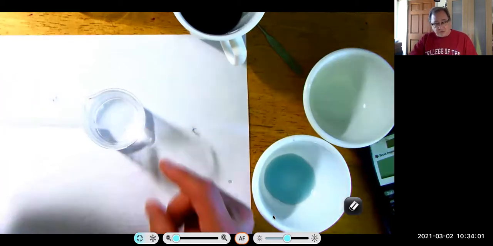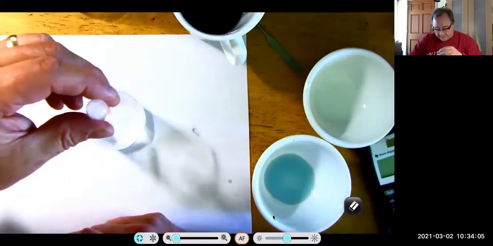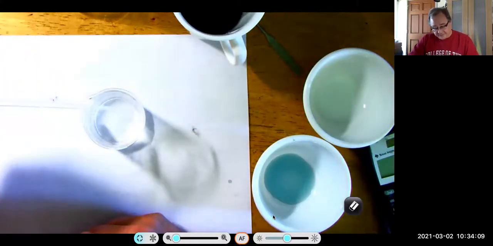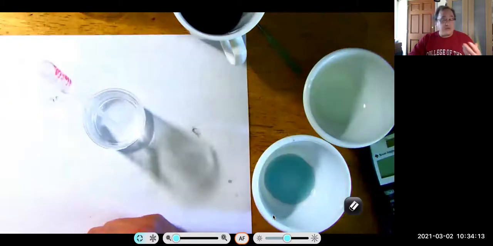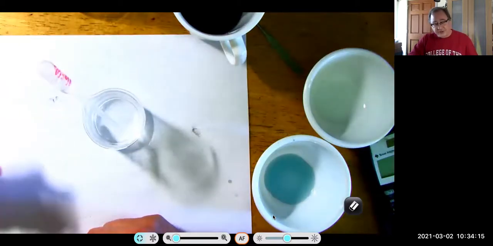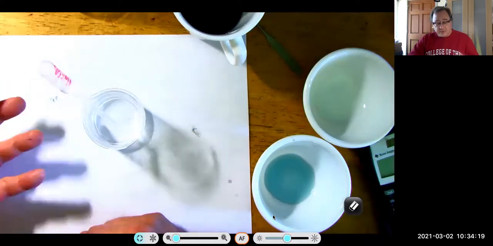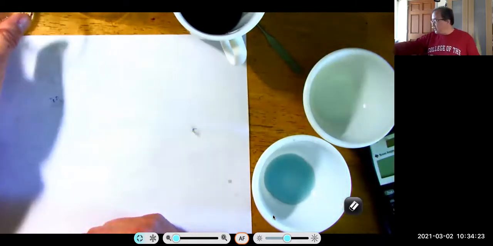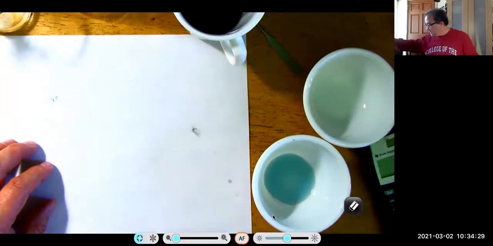Now, I'm going to warn you about this. It does matter how you hold your pipette. If you hold it straight up and down, the drops will probably be different than if you hold it to the side. So which way should you hold it? The answer is whichever way you wish. Just make sure that once you decide at what angle to hold your pipette, you keep holding it at that angle.